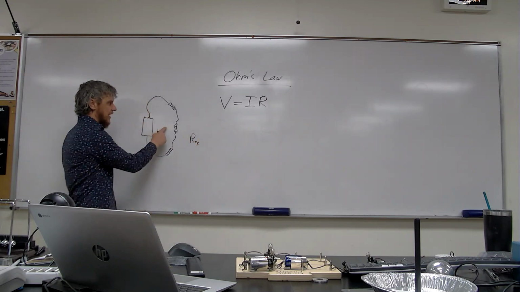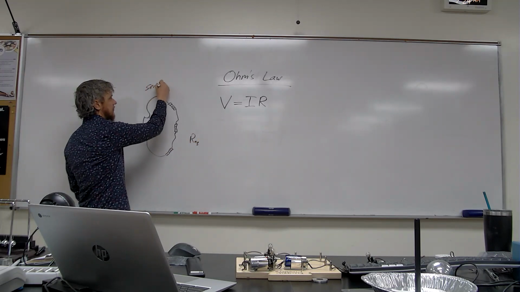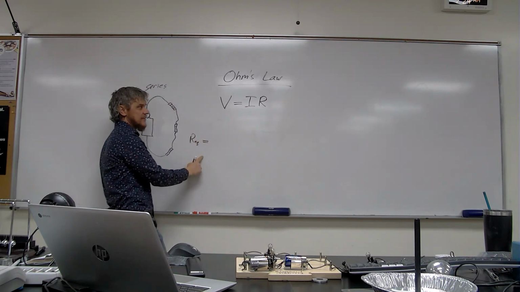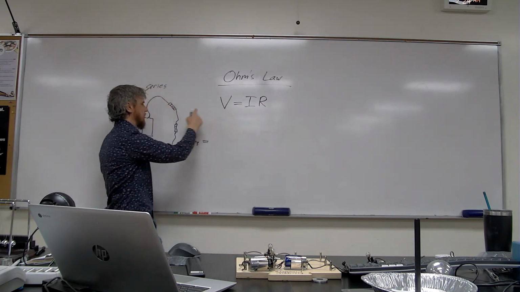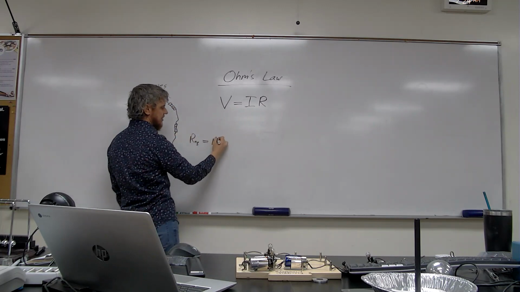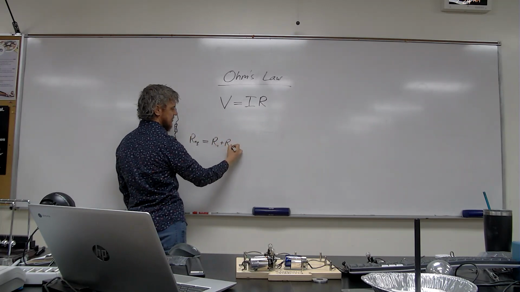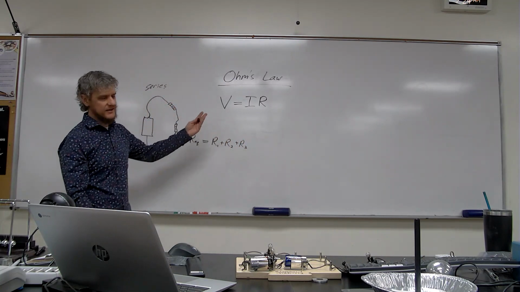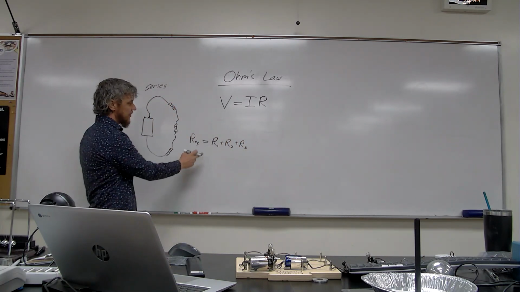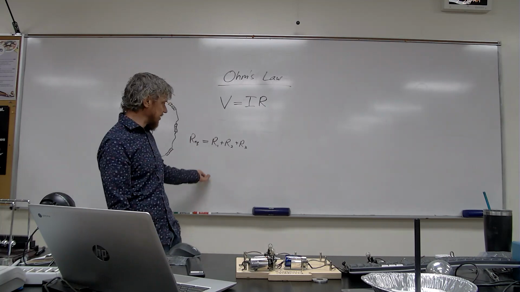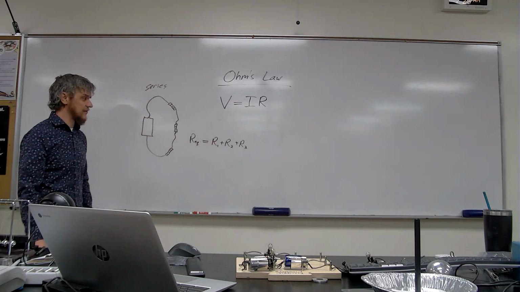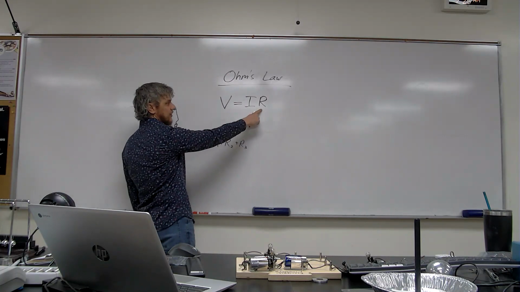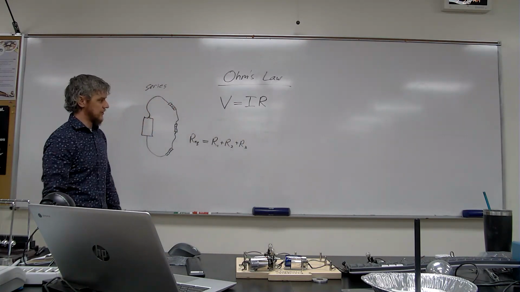Okay. And for a series circuit, the equation that tells you what the equivalent resistance is that will then go into resistance here for the whole circuit is just the sum of the individual resistances. And the resistances are measured in a unit called ohms, again named after the guy named Ohm. Okay. This is the easy one to understand. You just add up all the resistors. For resistors in series, you add up their resistances to get the total equivalent resistance, and then you can plug that into Ohm's law for the whole circuit.